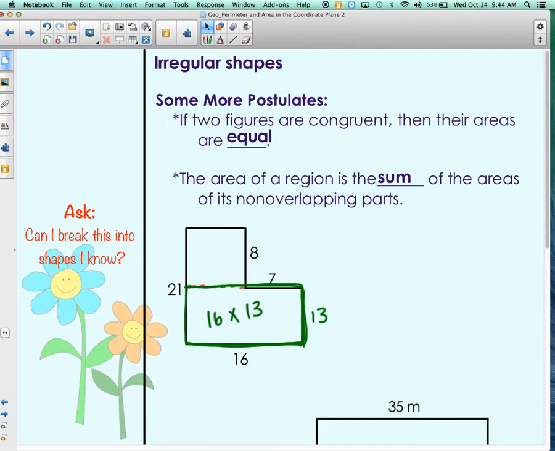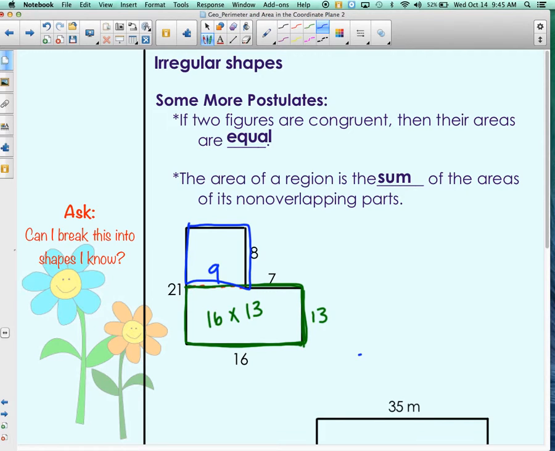Alright, what about this part up here? I know that I have a side length of 8, but what's this distance? That's 16 minus 7. No, it's 9. Alright, let me explain this. 16 is the entire length down here. If I were to shift this up, this is still 16, right? But this part of it over here is 7. So 9 plus 7 gives me 16.